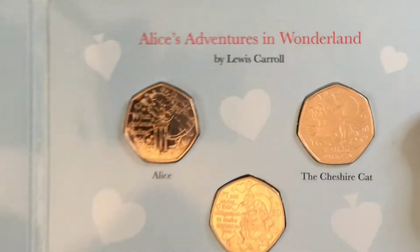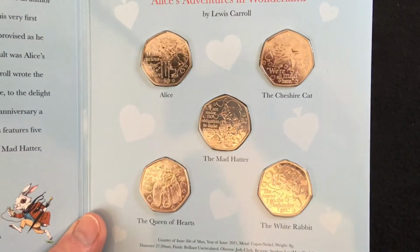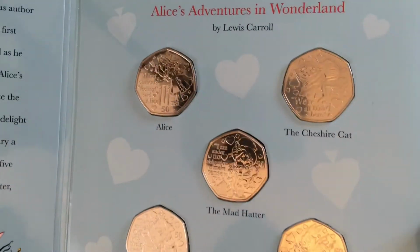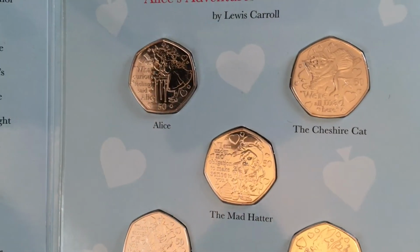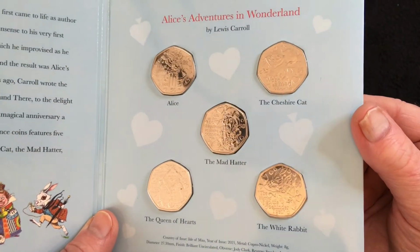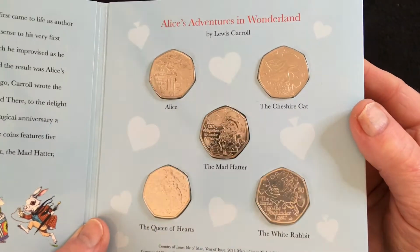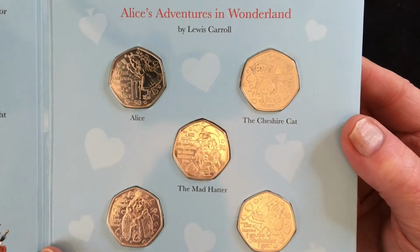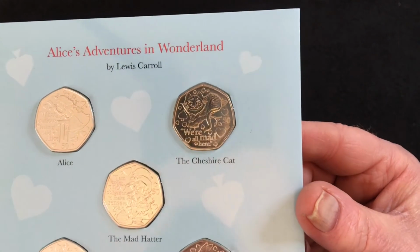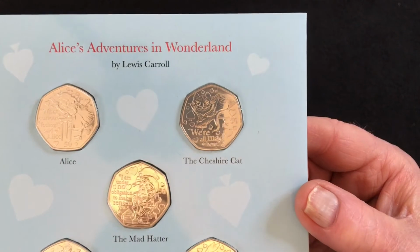Actually, I've just thought, let's have a bit of a game. I've got 5 coins here. You don't have to stick to the 5 coins, but let's see if we can come up with who these can depict in the form of a coin tuber, or even yourself. I mean, with me being a bit large, I suppose that would be a Tweedledee. I'm not dead fat, but Cheshire Cat, I think that's got to be Trev from Coins to Collect. He's got a fantastic grin, hasn't he?